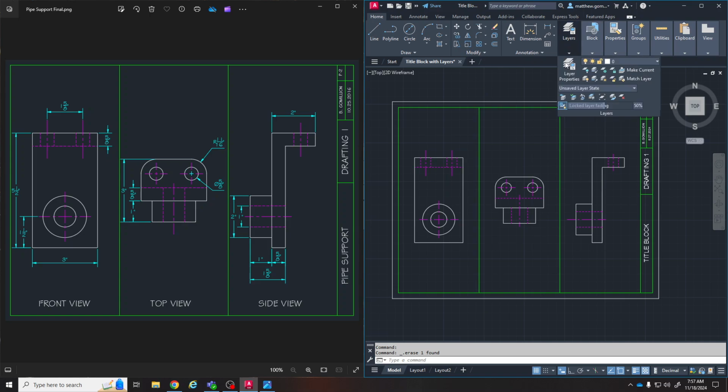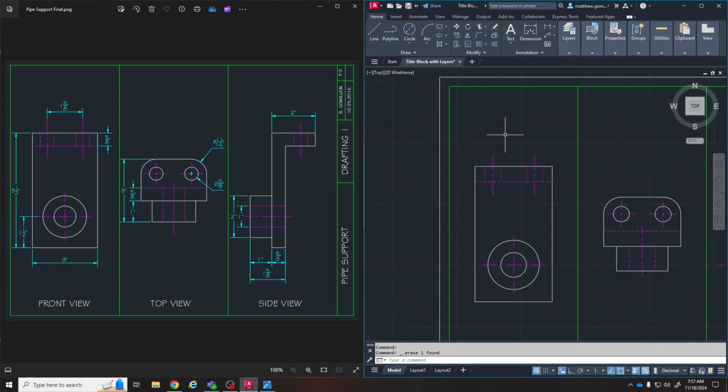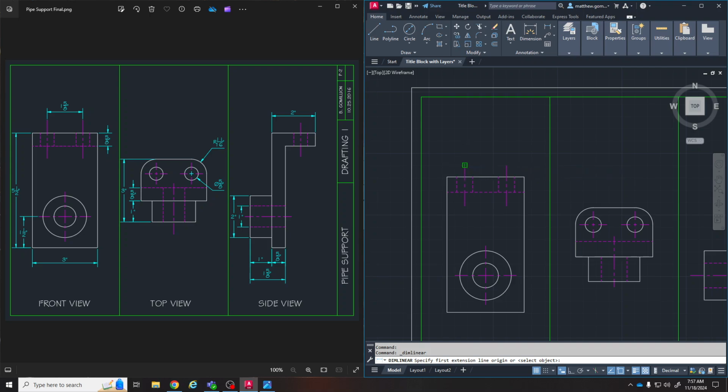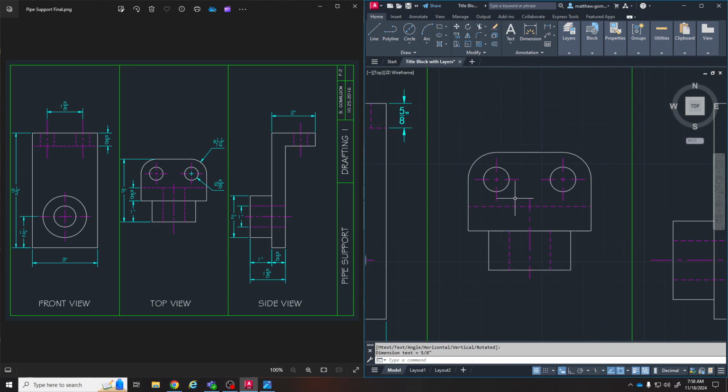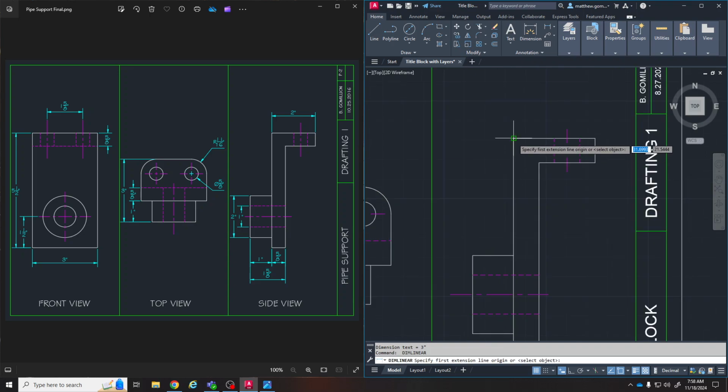Erasing all that. All right, going to swap over to dimensions and add those on. 1 5/8, 5 1/2. Go ahead and get all my linears done.